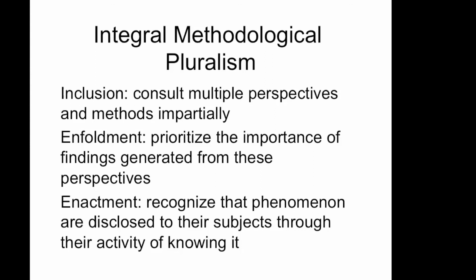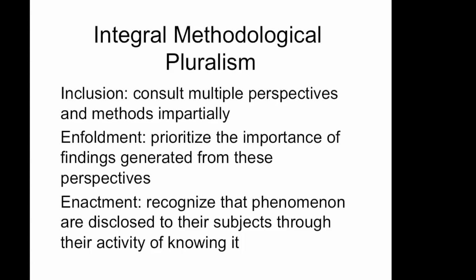Integral methodological pluralism: you consult multiple perspectives and methods impartially. There are 3 different aspects to integral methodological pluralism, and I'll finish with this because the hour is up. Inclusion: you consult multiple perspectives and methods impartially. Enfoldment is to prioritize the importance of findings generated from these perspectives, and enactment is to recognize that phenomena are disclosed to their subjects through their activity of knowing it.